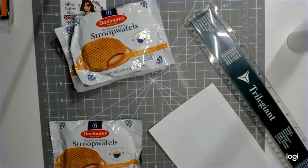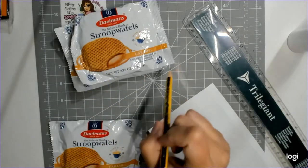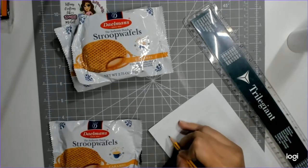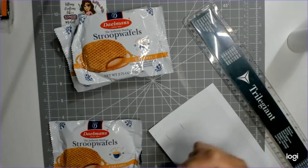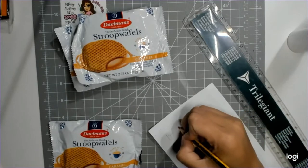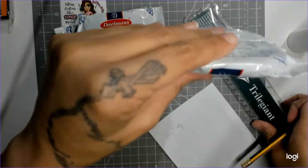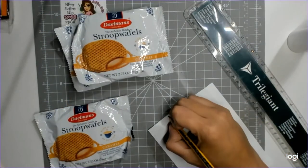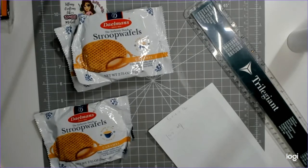So I want the box to be, when you open it, I want you to be able to see this. So I need to make it horizontal. Okay, so I'm just going to draw out this little box here, and I'm going to go 5 is left and right, and 4 is up and down. Now, these are about 1/4 inch thick, so I'm going to go ahead and do 1/2 inch, because I need it to be that.